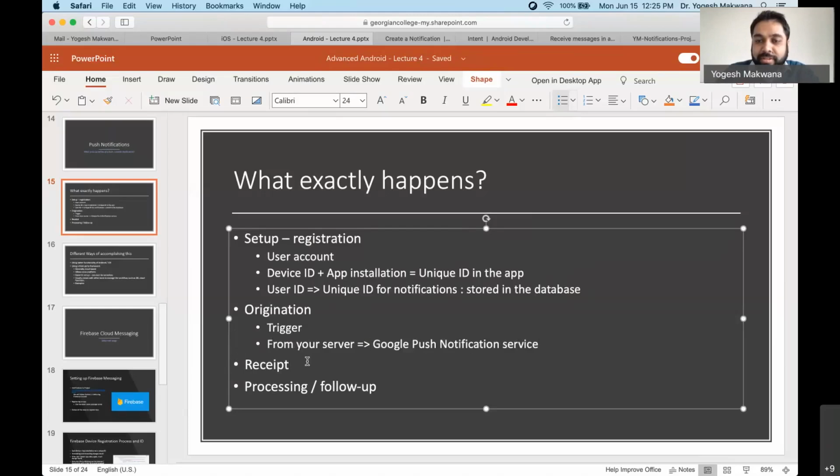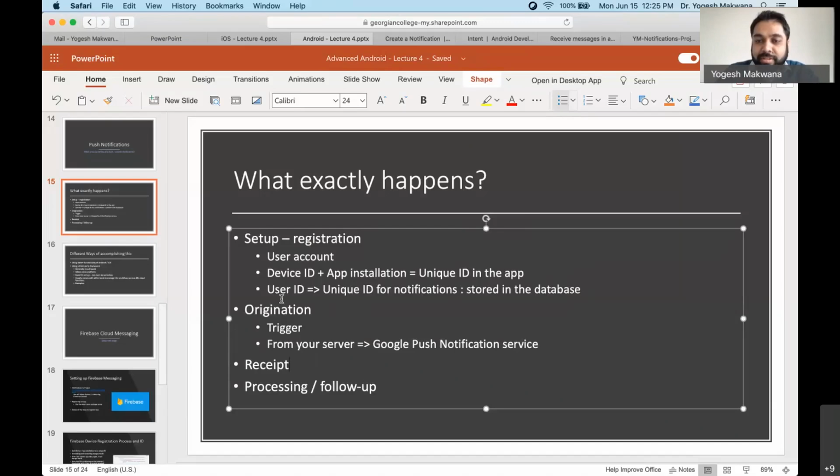In that chain, a trigger condition has happened. Your server sent a message to the Google push notification service that, hey, this is what I want to go to such and such device plus app combination. Then what happens at that time is that the Google servers send that message to your app on your device.